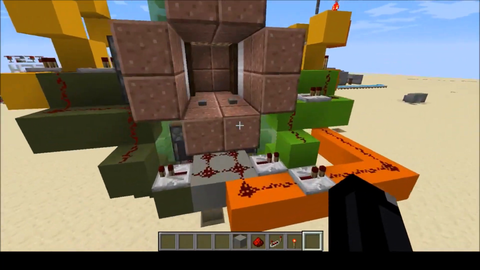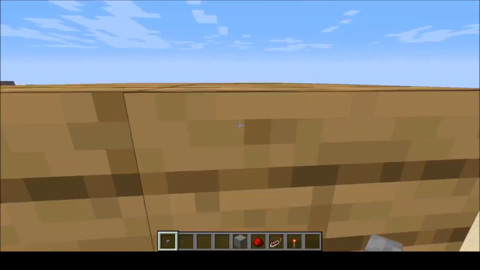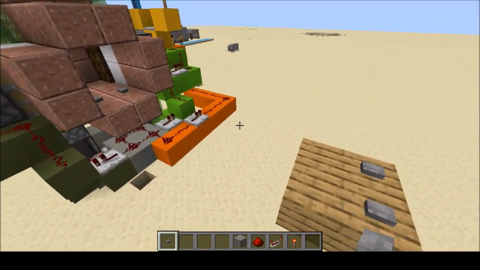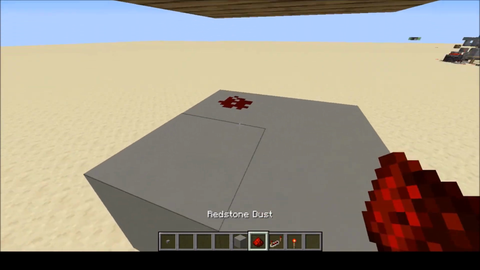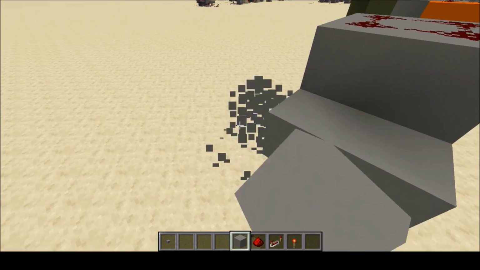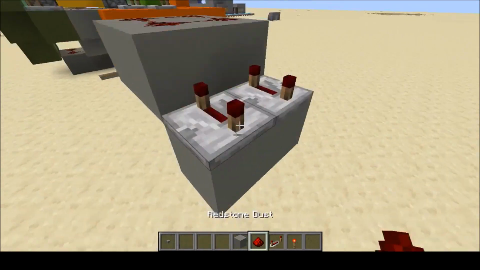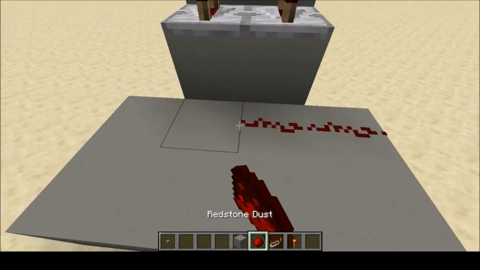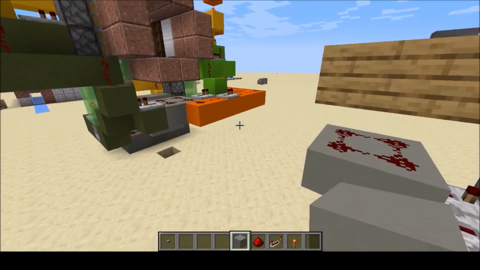I'm going to start with the gray bit. Of course, you can make this whatever color you want. I'm just making it gray because of personal preference. It's just the color I chose. And so, I'm going to have your concrete down here, and you want to put two repeaters down here, running out of the blocks that the redstone dust is on, and you want them both set to 4 ticks. And then you're going to have 8 blocks down here, all with redstone dust on them, and the repeaters will run into 2 blocks here, so that will power that.